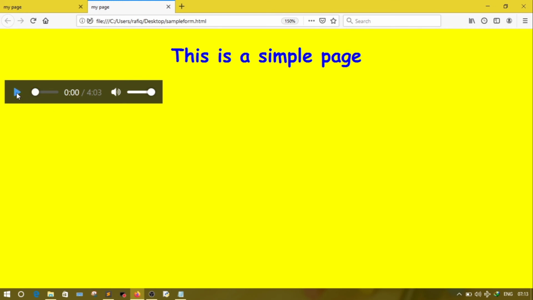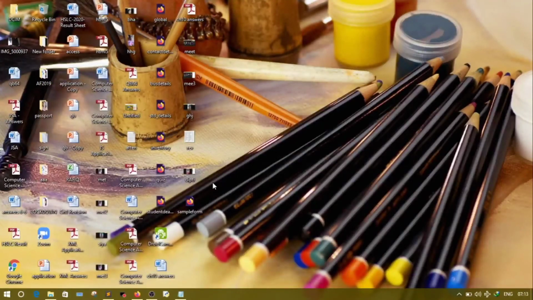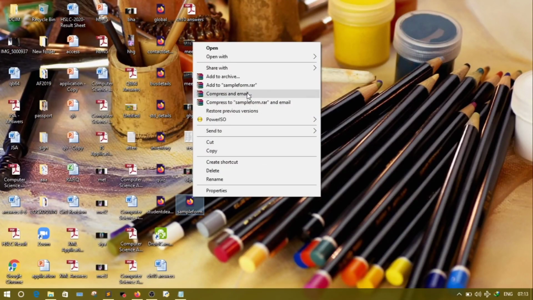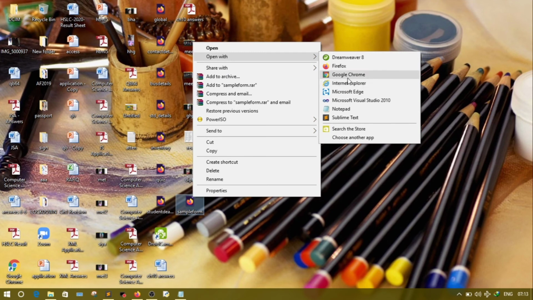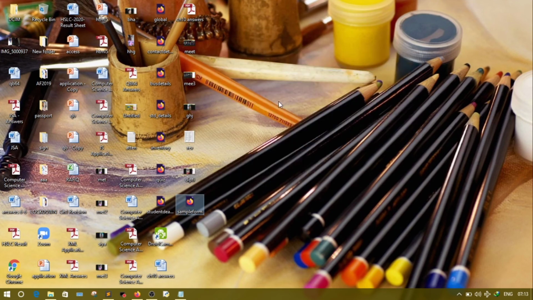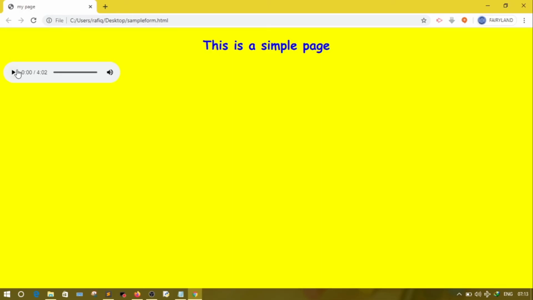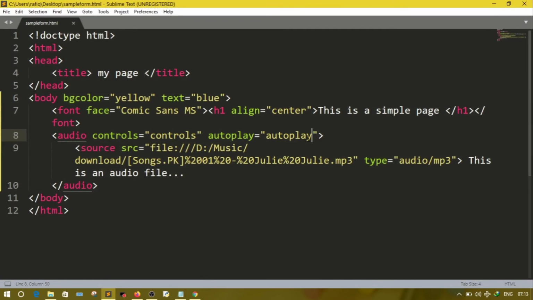It should play the song automatically, but sometimes it may not work. And here you can write loop also, loop equal loop. If you write loop, then when the song finishes playing, it will repeat the song again. So this way you can insert an audio file into an HTML file.